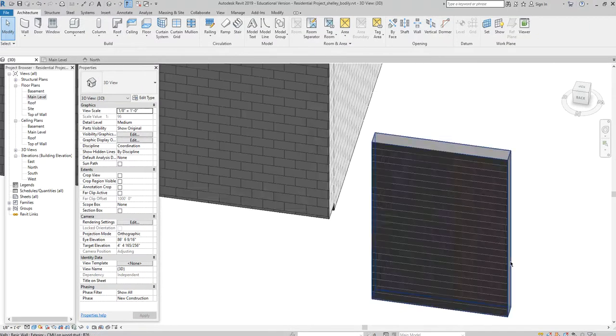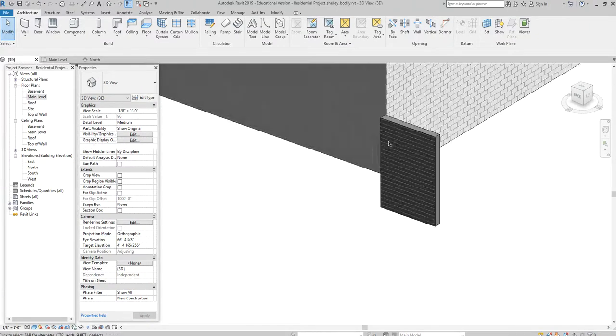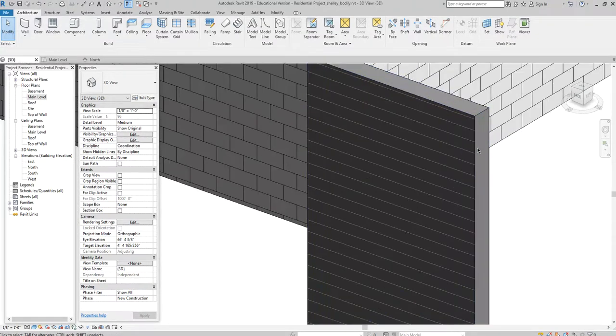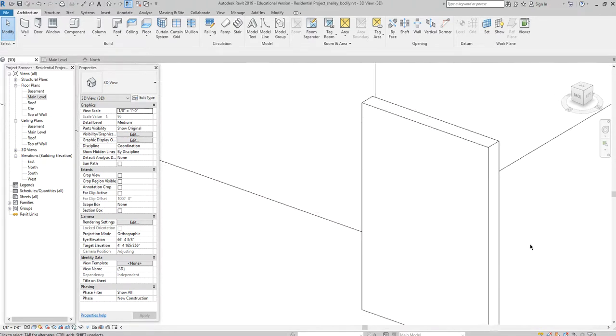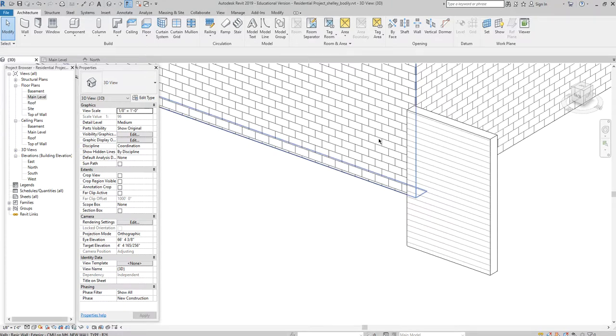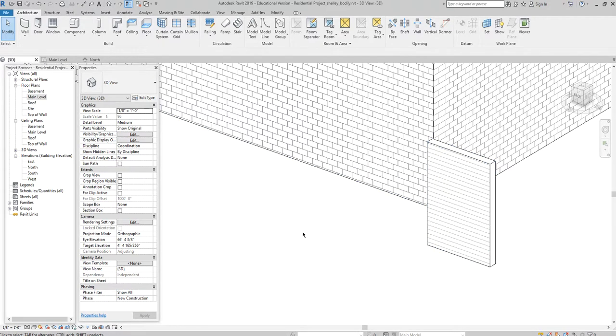And you can see, oop, now I have that horizontal pattern that I assigned to that wall, okay? So I'm going to do hidden line so that you can just look at it. That's what it looks like, which is different than this pattern.